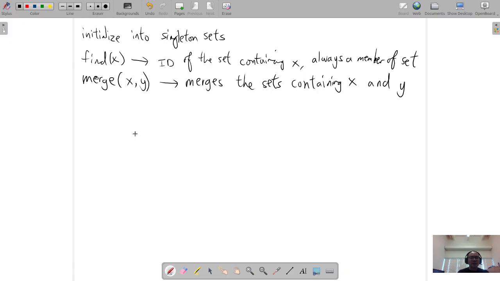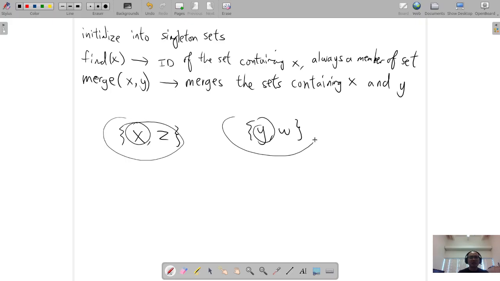And then the next thing is, if you have something like this, let's say X and Z in a set, and Y and W in a set, then when you merge X and Y, remember that we're not just merging X and Y, we're merging the entire sets, all of them.